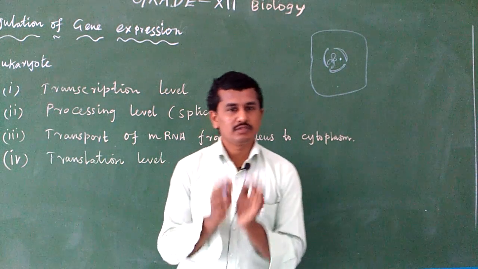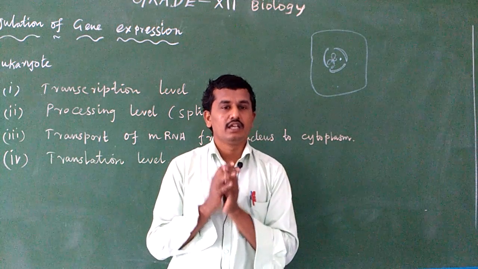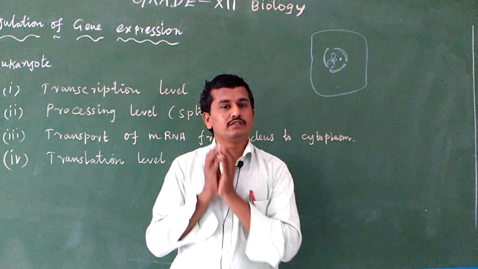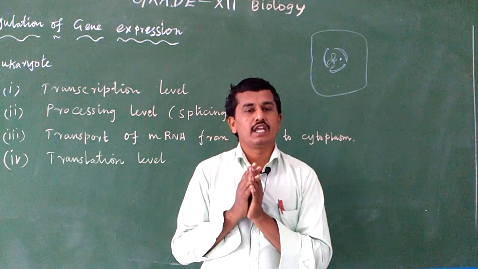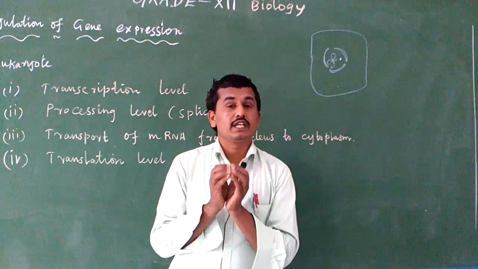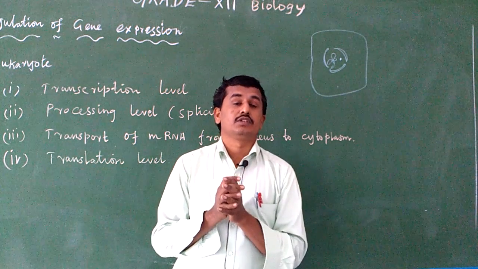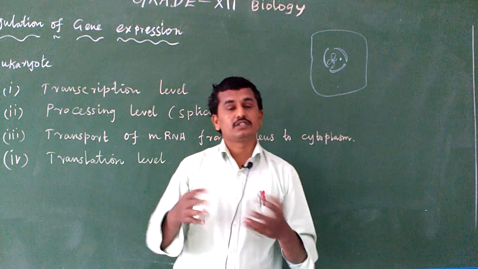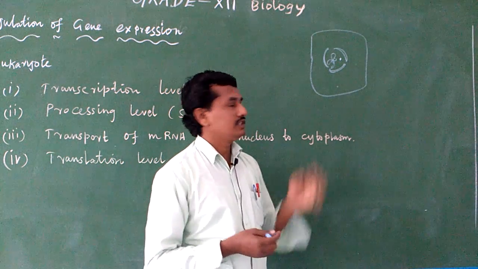Example, DNA has the information. DNA alone is not expressing the character. DNA gives that information to the mRNA, like a copy. The mRNA takes that information to the cytoplasm. And in the cytoplasm, with the help of tRNA and rRNA and ribosomes, the message from that particular DNA, the gene's character, is produced with the use of ribosomes. Then the protein is produced. Once protein production is done, the characters of the cell are modified. Okay, that is gene expression.